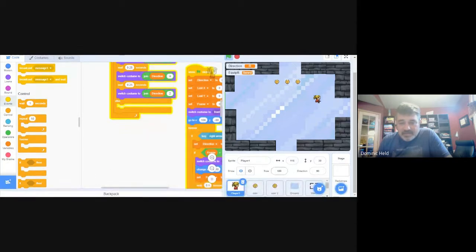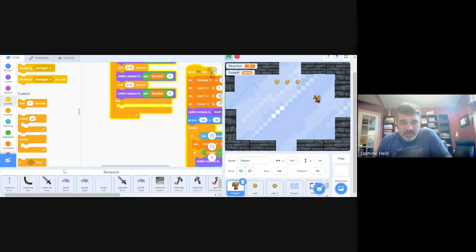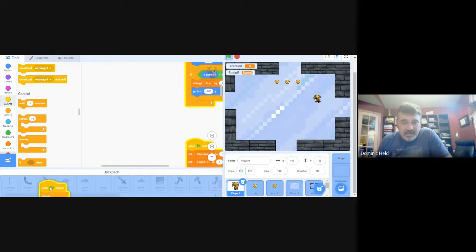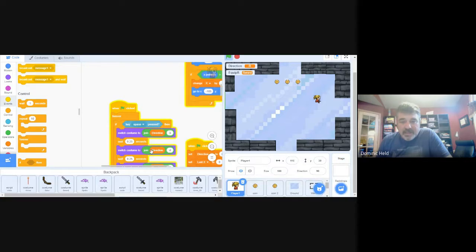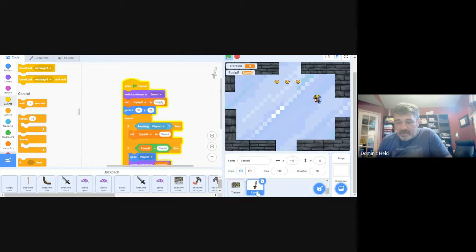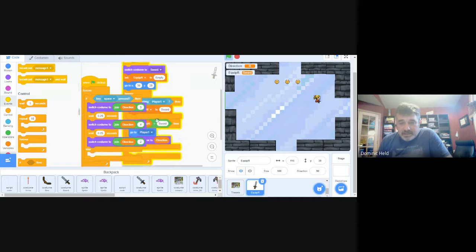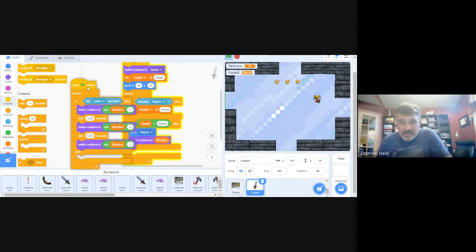So let me scroll down here. It did not. So I'm going to take this code, put it in my backpack, and I'm going to go over to the equip R, and I'm going to bring it in because I need the same code here. All right.